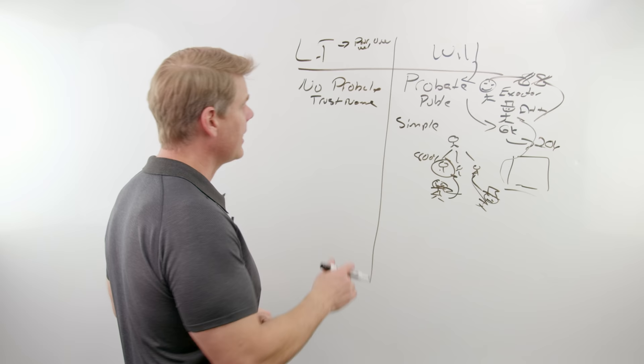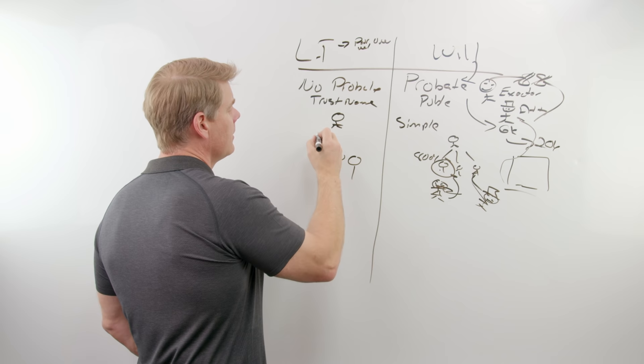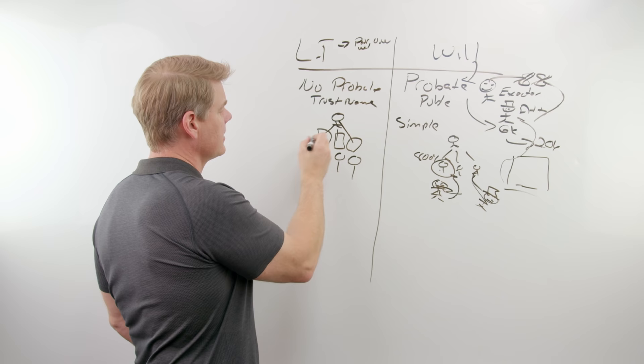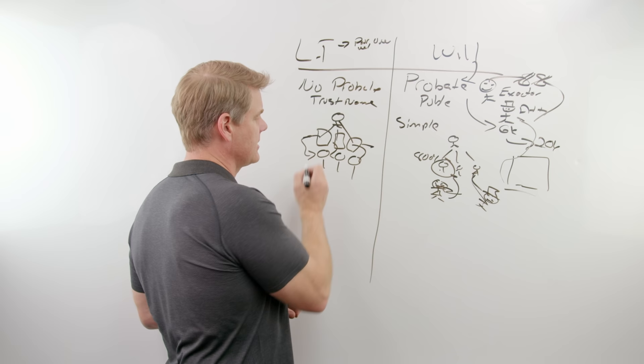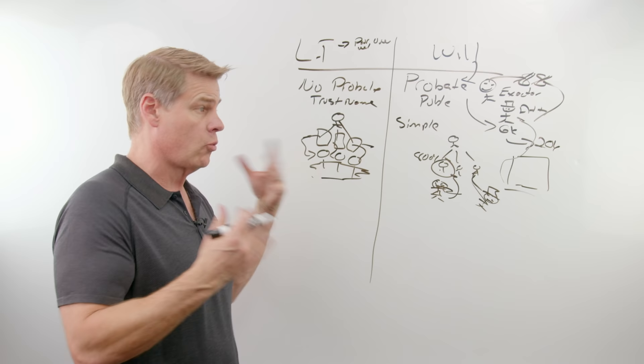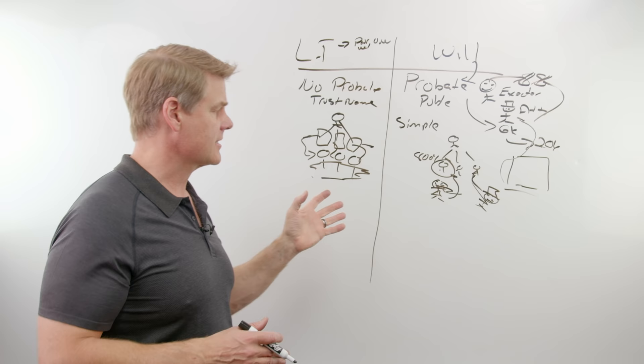With a living trust, what you'll do typically is you have more flexibility. It's automatically built into it that when you're making your distributions, you can choose to set it up that when I pass, my assets that come down to my kids here, they're going to come down in their own separate trusts. I'm not going to give it to them outright. I'm going to move it into a trust for each of them, and that's going to determine when they receive the funds. So I can put in there things like, hey, if you're involved in a divorce, you're not getting any money. Or if you're involved in a lawsuit, you're not getting any money until that's all settled. So it protects the assets up here from whatever's happening down here. Until this area is freed up and these people are no longer in that scenario, you can keep the assets in stasis. Whereas over here, you can give the creditors access to those potential assets if you make it a simple will.